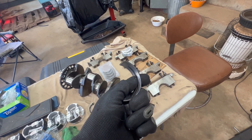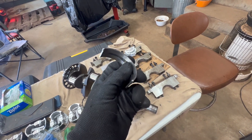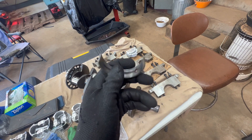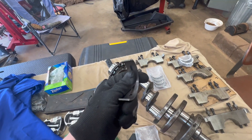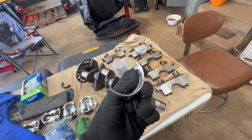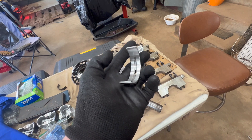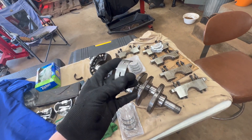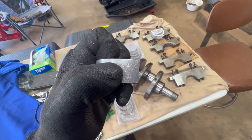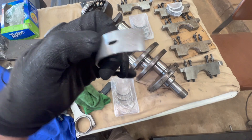The tri-metal is a racing bearing - I think it's tin, nickel, copper coating. From what I've gathered after talking to several friends, these tri-metal racing bearings have extra clearance, so you'll lose oil pressure and they wear out quicker. They are forgiving though - they'll take more abuse and won't wear out your crank. But I didn't go with them because you have to change them more frequently due to fatigue. The bi-metal is what manufacturers have used since the 90s, and if it's good enough for them, it's good enough for me. You can see these are stamped 10/10 - so we know they're 10 over King bearings.